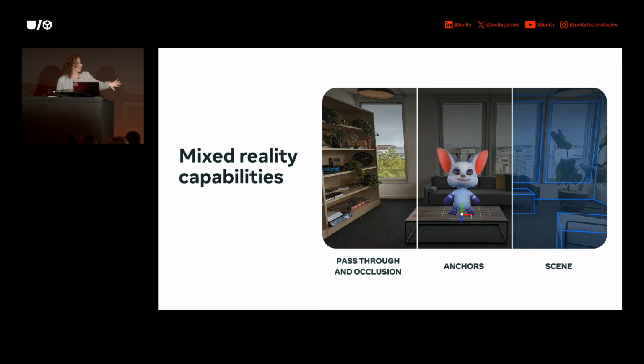And scene is how you understand those physical objects that you're able to interact with. So that's a table, that's a sofa, those are a number of chairs, and here are things you can do with them. We've got building blocks for these, so you can easily create your basic components. And then Mixed Reality Utility Kit is going to give you abstractions that make it easier to get going building.